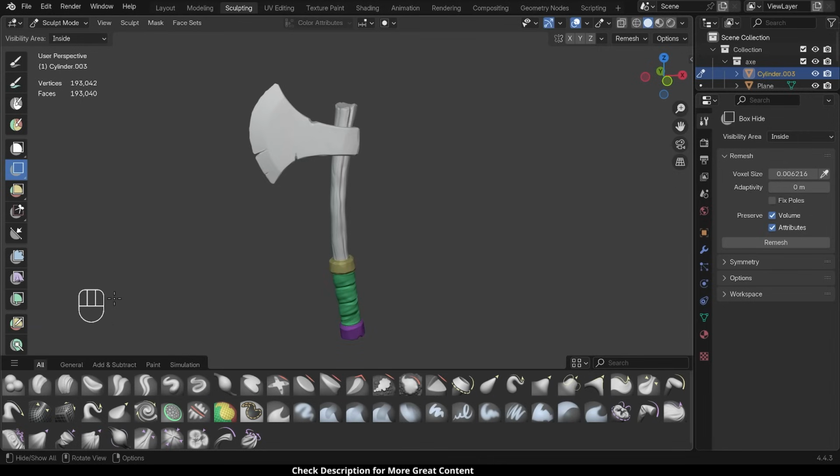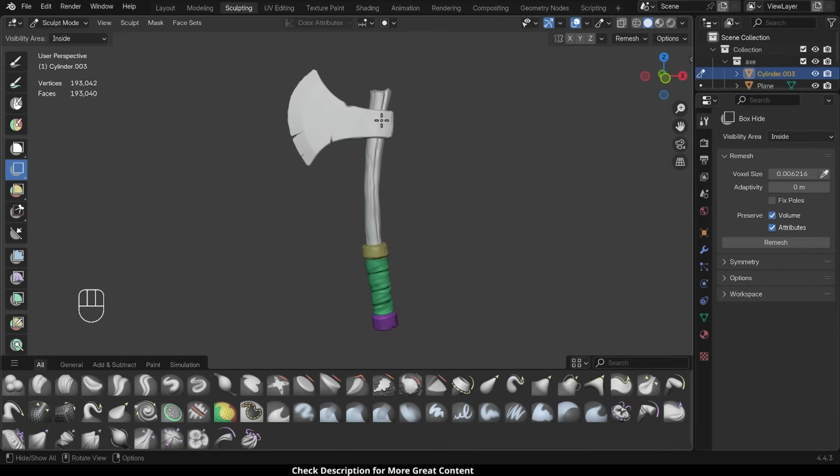So I'm in the sculpting workspace. I've got my screencast keys down here and I'm in Blender 4.4.3. I've got my axe model in the middle. It's two different objects. And incidentally, I can jump between them with Alt Q. So Alt Q over the head of the axe and it will jump to that, and Alt Q over the handle and it'll jump there. And the handle has four face sets: the wood, these kind of ringlet pieces, and the strap.